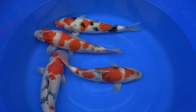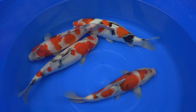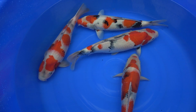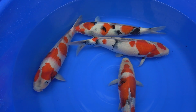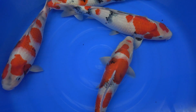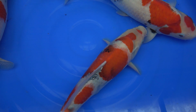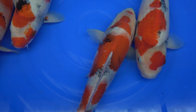Here we have the final four of the Nisai Showa. Not the final four for any particular reason, just that's how they came out. Two of these are actually, I understand, purchased as part of, or offered as part of, the Narita sales event, which took place at the beginning of October. That being the one on the left hand side as we look now, and this one at the bottom. In fact, I kind of think I included this one on a preview of that event on Nishioi.life. Certainly a fish I remember being at that event.